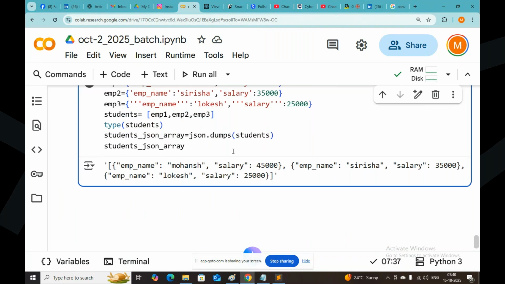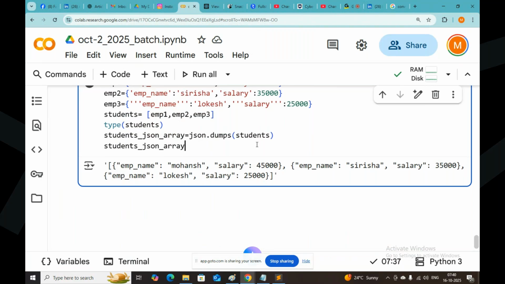If it is a dictionary, directly you can convert it into an object. But I want to convert into a JSON array: list directly converts, tuple directly converts, set is not able to convert. First of all, convert the set into a list or tuple, then you can convert easily. Why? Because a set is not index based. Okay, so this is called the dumps method.